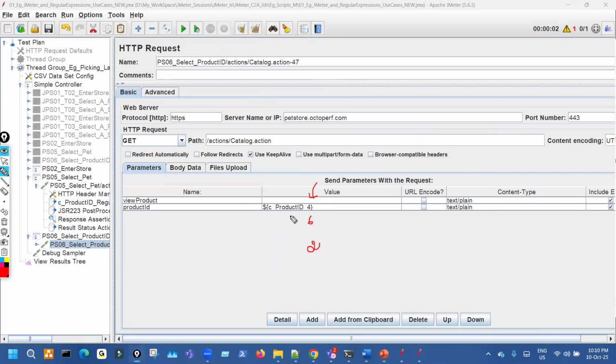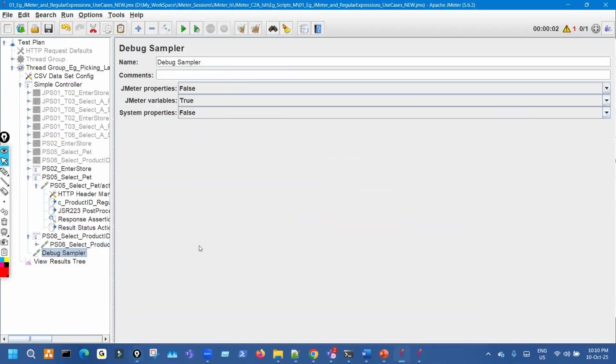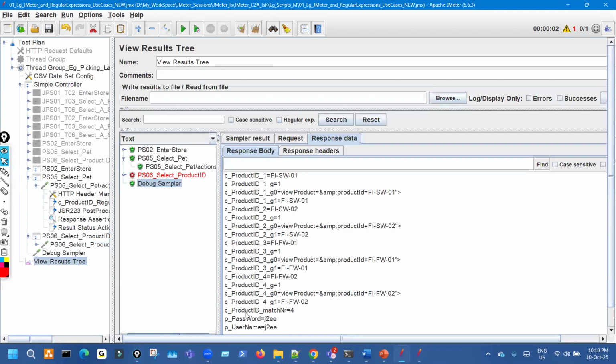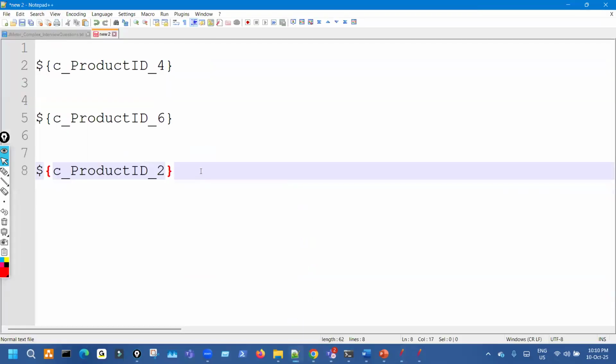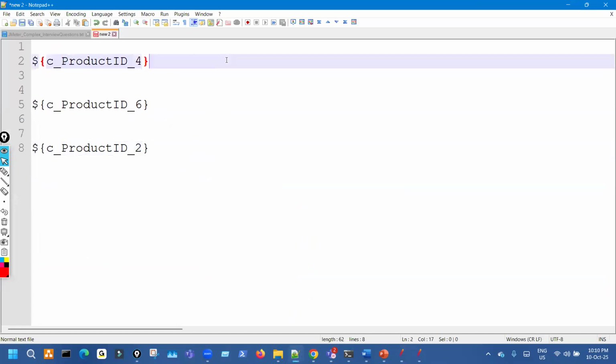So now this part is fixed. Now this we have to update, right? This we have to update. Like for fish it will be 4, for dog it will be 6, and for cat, bird, reptile it should be 2. Correct? Now how we will do that, right? To do that, we will bring the match in our variable, the variable which is match NR, because match NR tells the number of values. Now understand, that was the relation, right? I told you to understand the relation, right? So I'll just write it here.